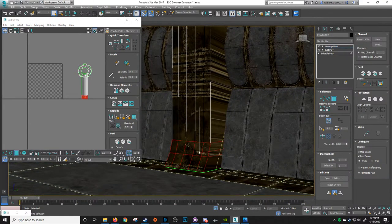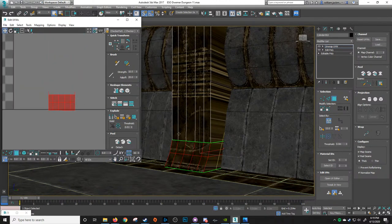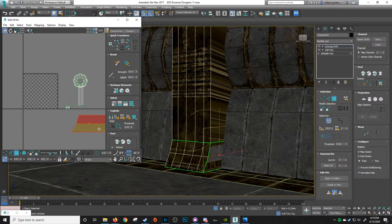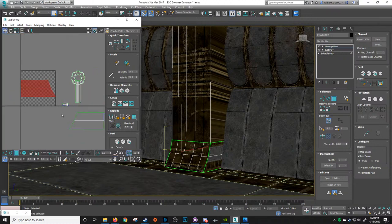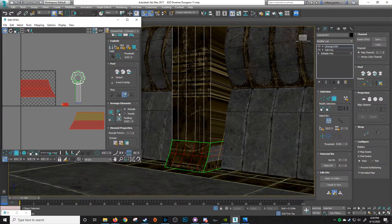Grab this. Break it off. I think this time I'm gonna planar this one separately. Planar that one separately. And normalize them.